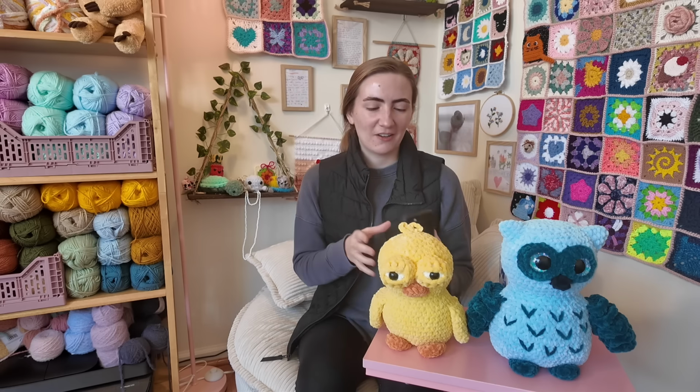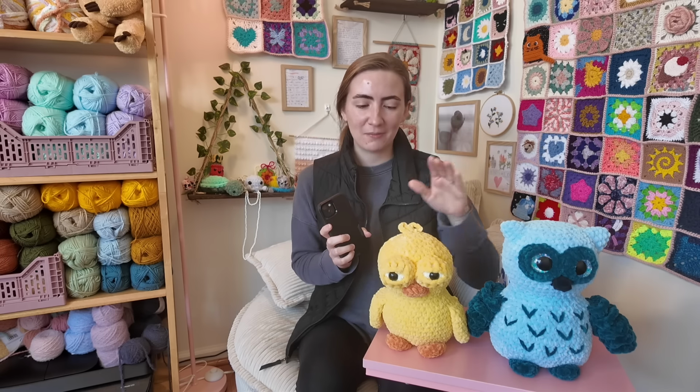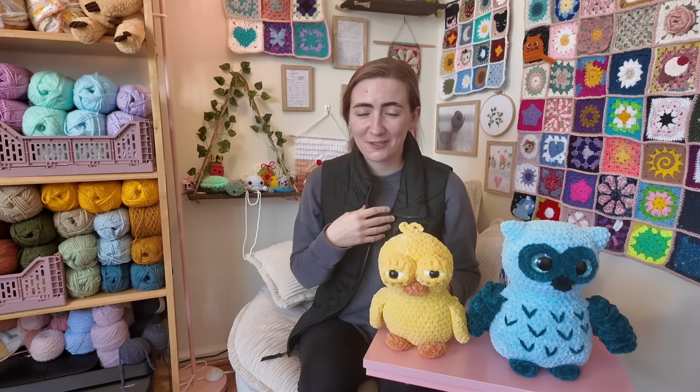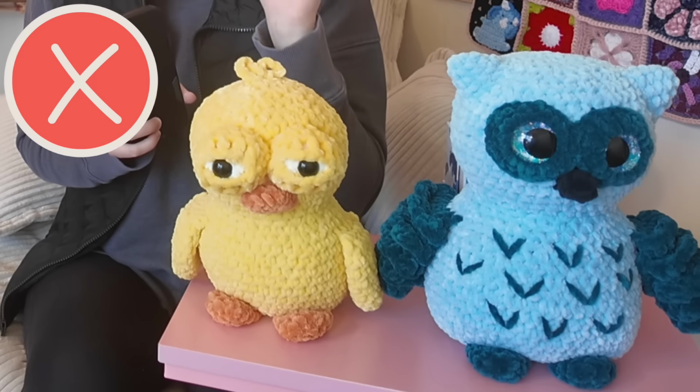So you guys, we have 2 different buzzers, as you can see here. We have our normal owl, and then we also have suspicious chick. Mr. LA is going to be sending me the photos. I'm going to try to determine if they are real or AI generated. If I think they're real, I'm going to hit our little owl here. If I think they're sus, if I think they're AI, we're going to hit the sus chick buzzer.